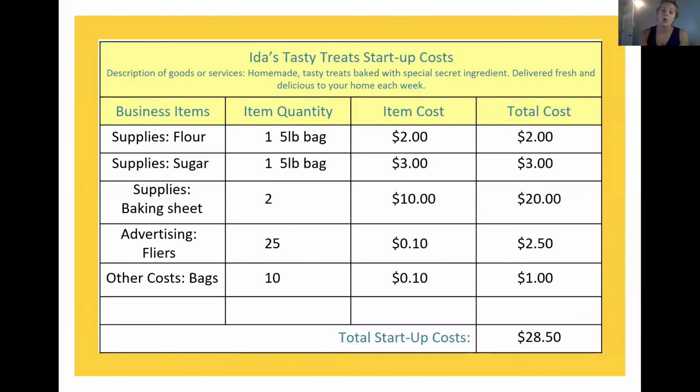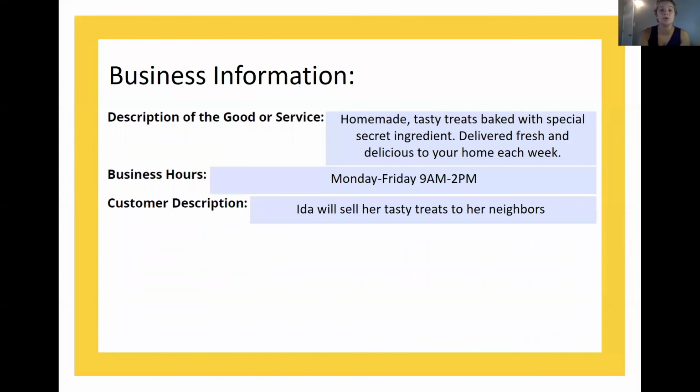So what you're going to do now is, if you are coming up with your own business plan, what are the startup costs that you're going to have? If you're going to do dog grooming, you're going to need shampoo, you're going to need clippers, you're going to need a brush. All of those things are your startup costs. Sometimes businesses start from things that you already have. And so you could easily start with some of those things that you might have around the house if you're kind of stumped.